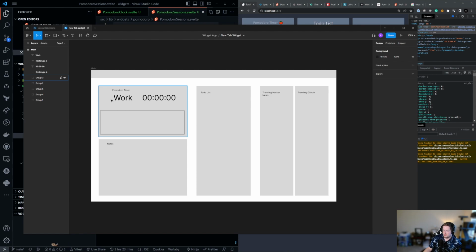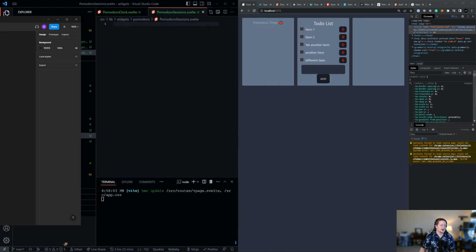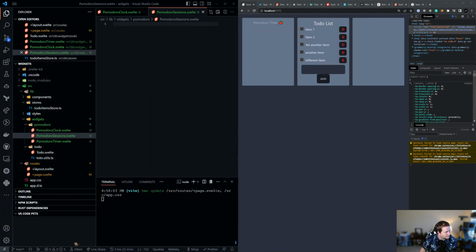We could even go as far as to have customizable user settings that the user can put in for if they want to have a 10-minute break or 5-minute break, how long they want to work for, how many sessions until you get a long break, how long the long break is, yada yada yada. There's all kinds of stuff that can be done.